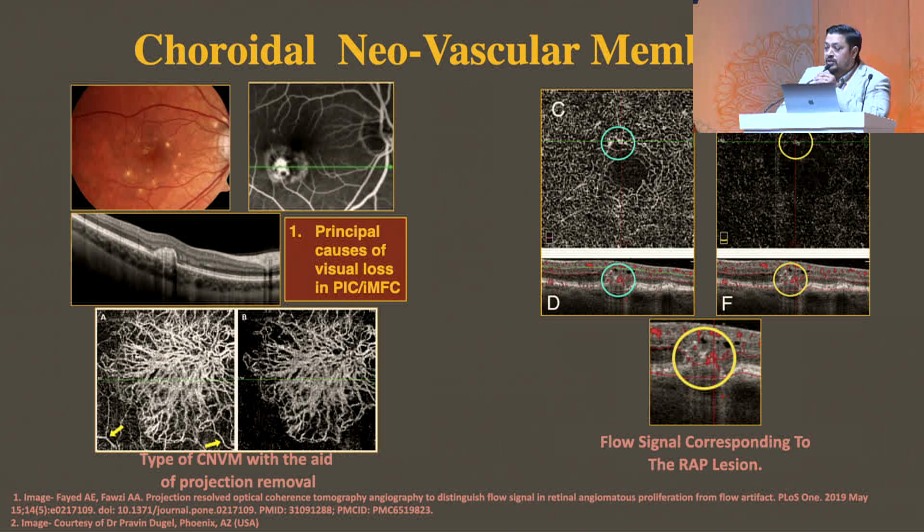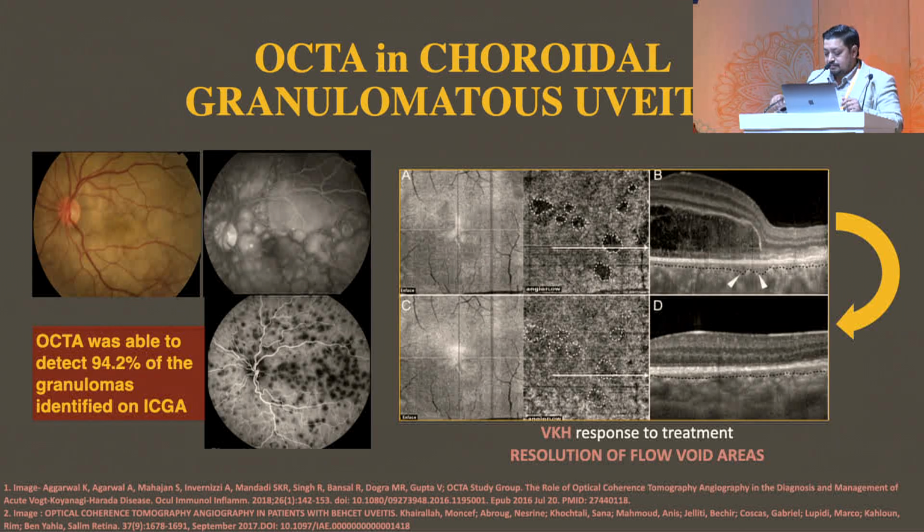One thing which is very common in tubercular granulomas is RAP lesions. If you see this abnormal flow in the various en face images, from top down and from bottom up, as well as the flow overlay in the retina, probably you are looking at a RAP lesion.